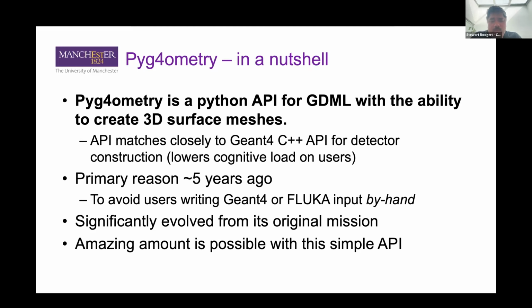If you're writing GDML or some other description language, XML, you can write some tools which simplify that process, maybe which check it, but how far can you go by having a nice Python package that wraps in a nice way the way that we tend to build detectors or other mass inside a Monte Carlo transport code? An amazing amount is possible with a simple API. So I start with that nutshell and I end on that point, but you'll see the examples in this presentation.